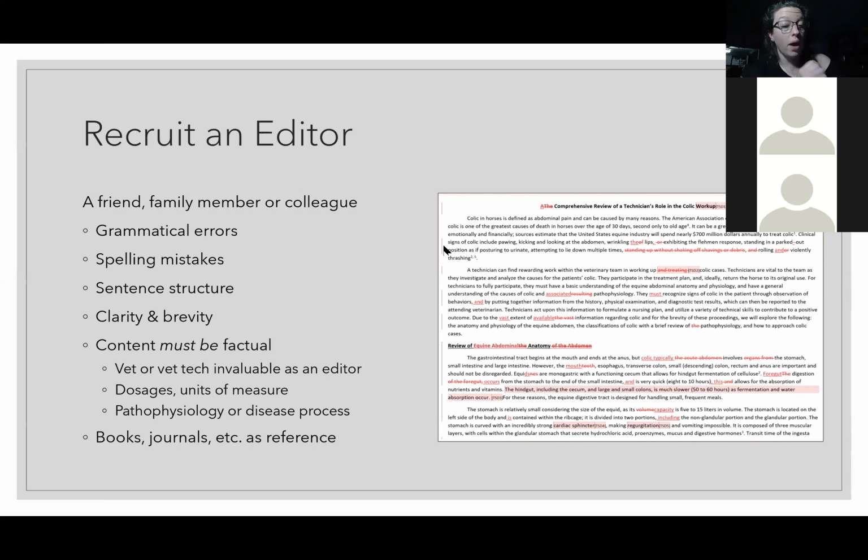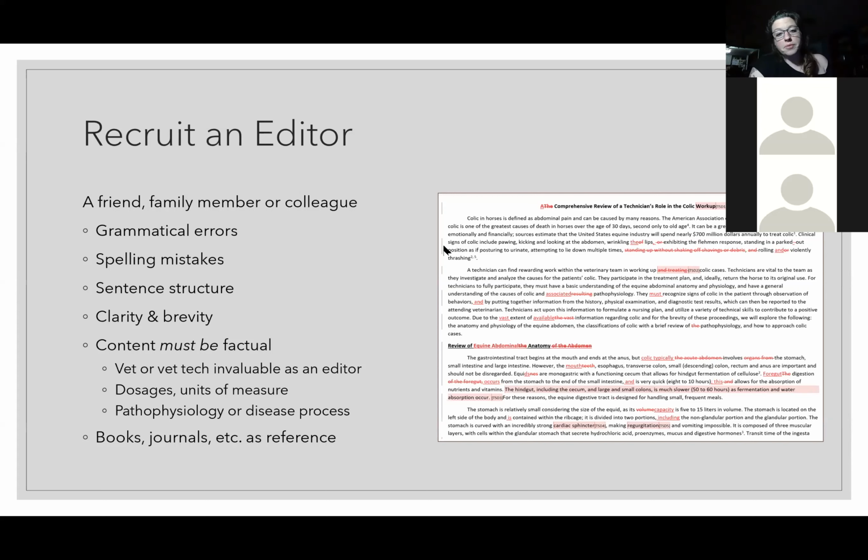It's great if your dad wants to help you read your case reports, especially if he's great at grammar and spelling and the English language. That's fantastic. But what's even better is if you can get your veterinarian, a resident who you have a really close relationship with, a veterinary technician, or a coworker, particularly one with a lot of experience, to be your content expert, if you will, because your content has to be factual, right? And I'm not saying that we don't know what we're talking about, but I think it's very easy, especially when you're dealing with the magnitude of a case report, to get your wires crossed.